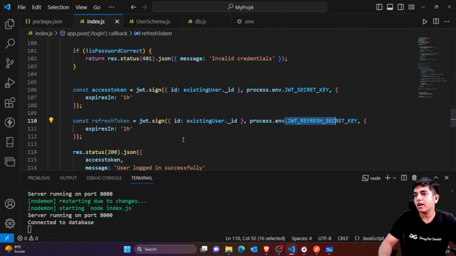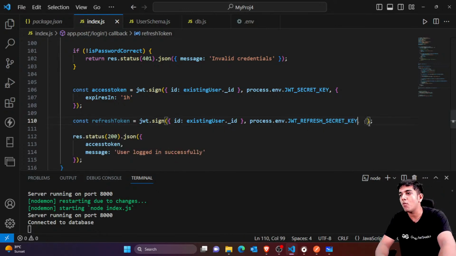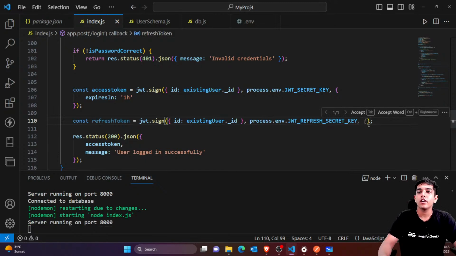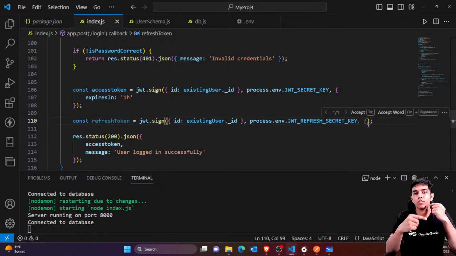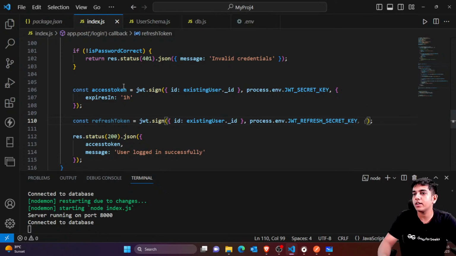Okay, so that's the benefit, and now you can see that it expires in 1 hour, but I would just remove this because I don't want it to expire automatically after some time. I want it to expire whenever the user requests a new access token. Whenever a new access token is requested, we would create a new refresh token, right? So while logging in we are also creating an access token and a new refresh token.